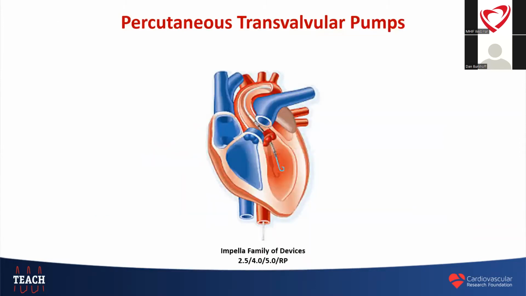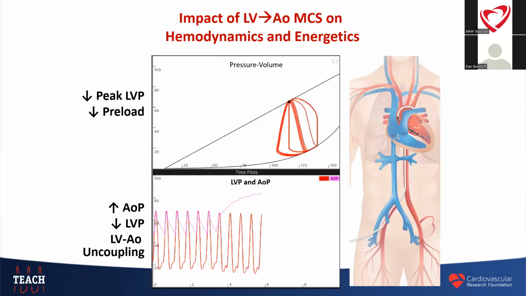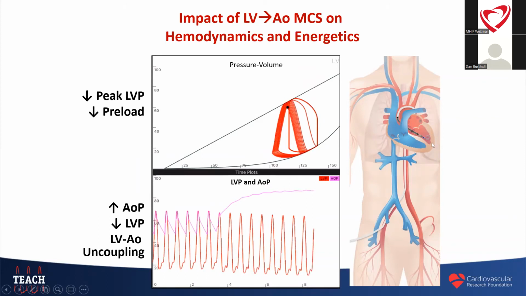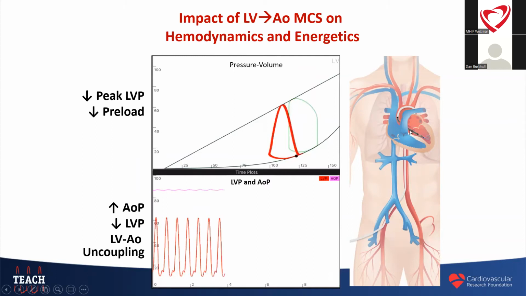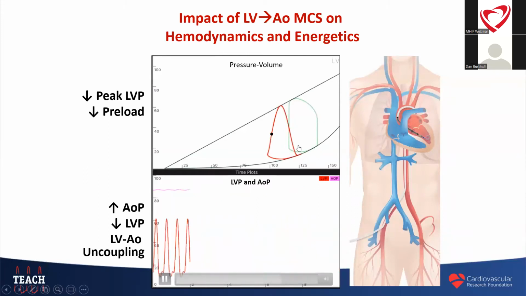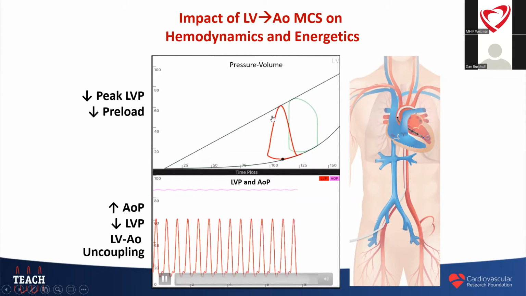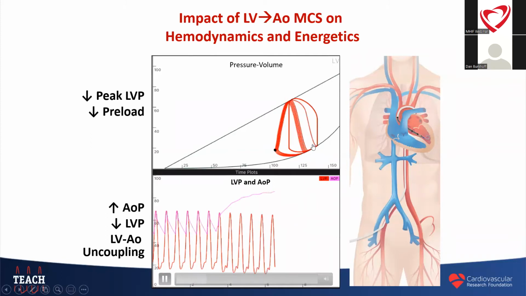Now, in contrast, let's talk about ventricular assist devices, the physiology. And here you see a very, very different response. And this is because of several factors, the primary factor being that a ventricular assist device will directly pull blood from the ventricle to the aorta and directly unload the ventricle. The unloading of the ventricle results in a reduction in end diastolic pressure, so the wedge pressure goes down. It results in a reduction in the pressure volume area, so the myocardial oxygen consumption goes down. And you'll notice the change in the shape of the loop from rectangle to triangle.